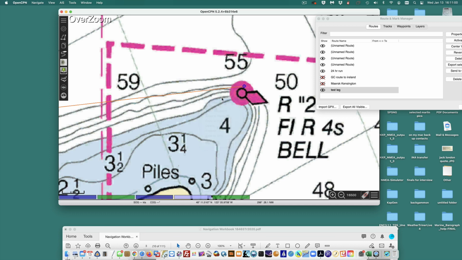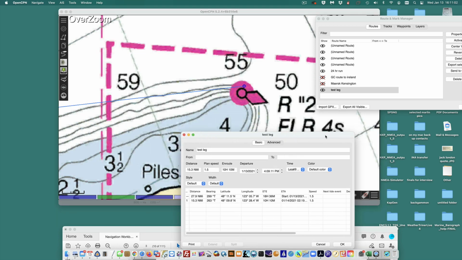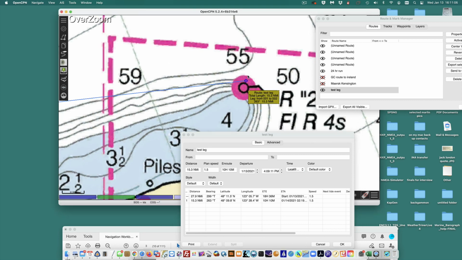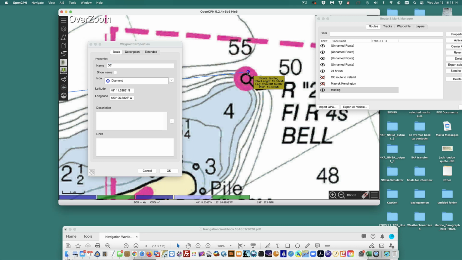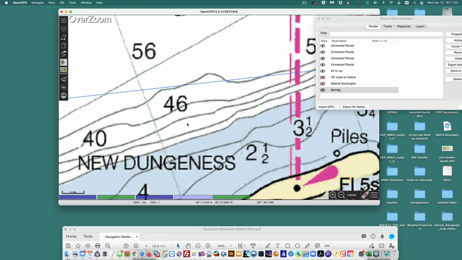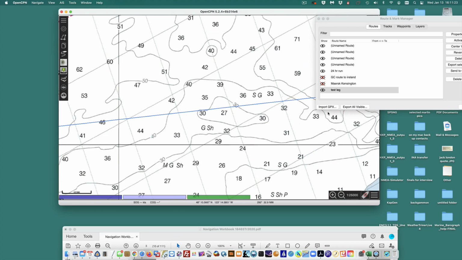So I'm going to go to Properties. And then as soon as the Properties button is showing, I can drag this. Well, excuse me. It can't be the properties of the route. It has to be right-click. It has to be the properties of the mark. And once that mark is showing, now I'm bang on the money on that one right there. No doubt about it.